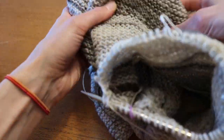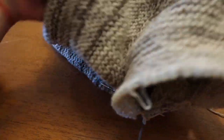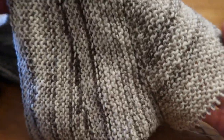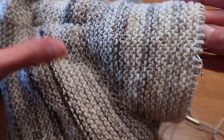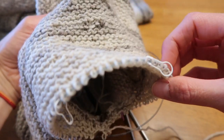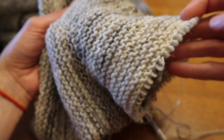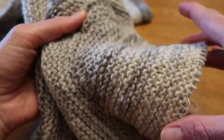Now this sleeve cap is ready for me to just knit around and around and around. And I've left my stitch markers in, you don't need to do that, but I've left them in so that you can see what's going on. So here's my shoulder seam. I'll hold it up this way so you can get a better look at it. Needles are jumping around. There's my shoulder seam, and there's my sleeve cap. So we started out with this hole that went all the way around here, and we've created this little kind of cone of fabric. See that? And you can see these are our original two markers, which were 12 stitches apart, and they're still 12 stitches apart. But you can see that from that original 12 stitches, we've created this entire cap for the sleeve.